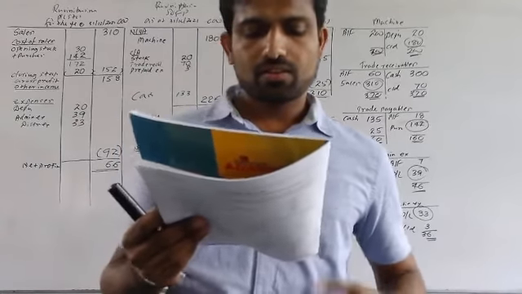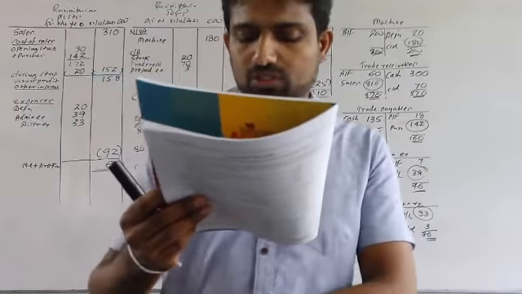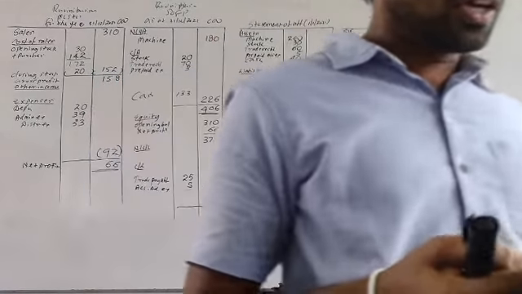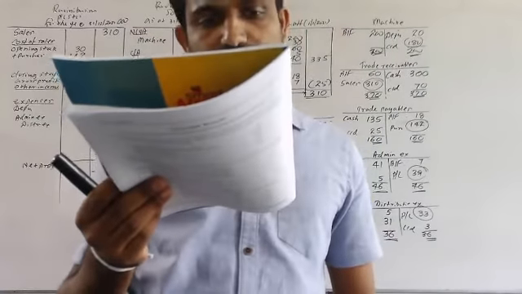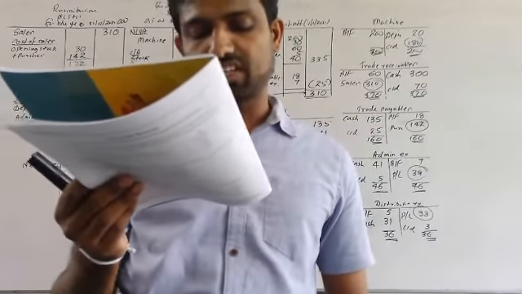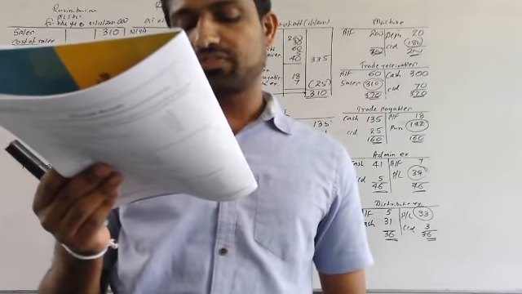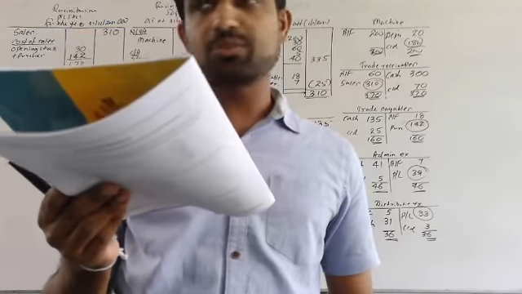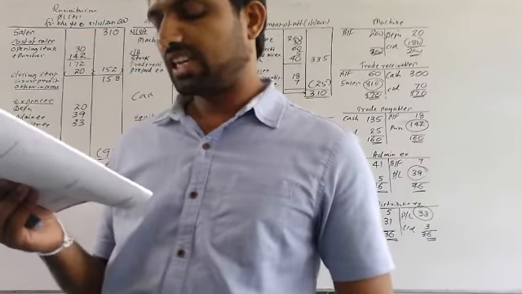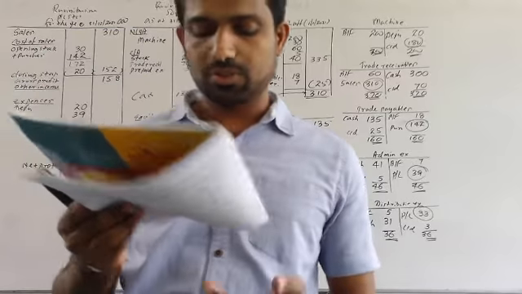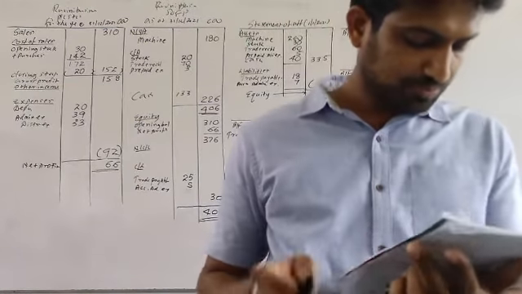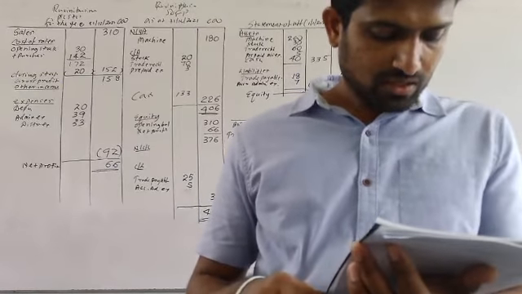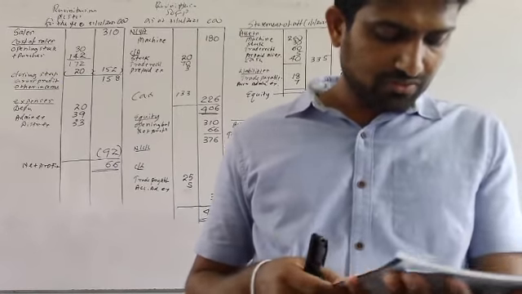Now, following balances were extracted from his books. These are the opening and closing balances. Allowed discounts and received discounts given. You are required to prepare, the numbering is wrong, should be number 1, statement of affairs. Here the date is wrong. Not 31st December 2021, that should be 1st January 2021, right? Statement of affairs as at 1st January 2021, cut 3 and 2. Trading profit and loss account, statement of financial position, right?